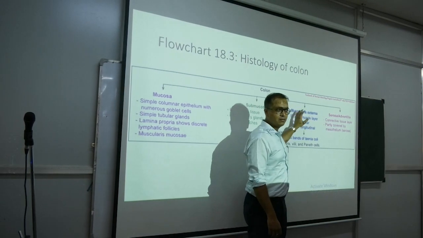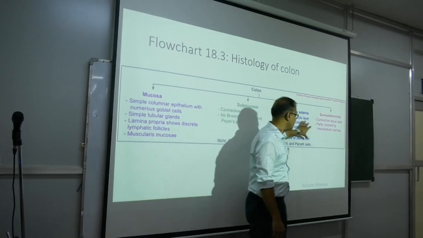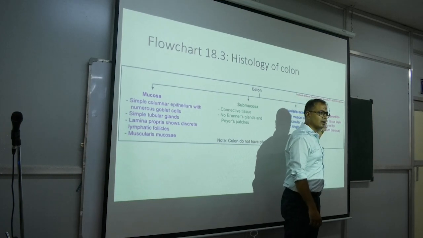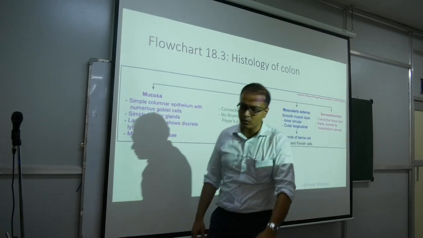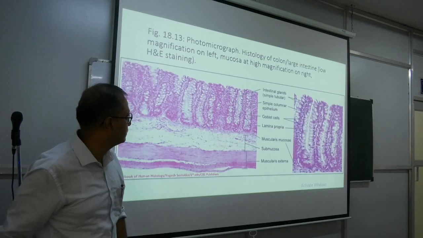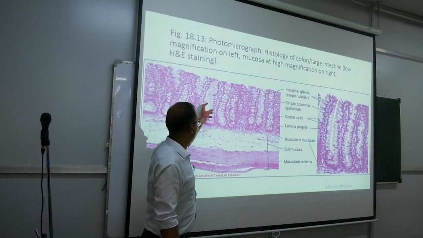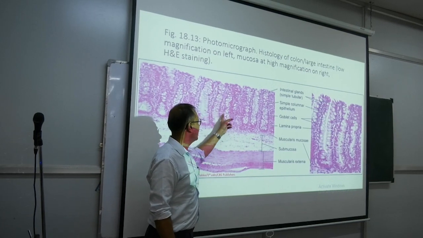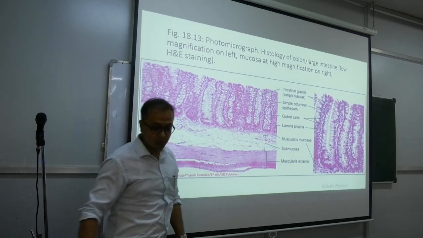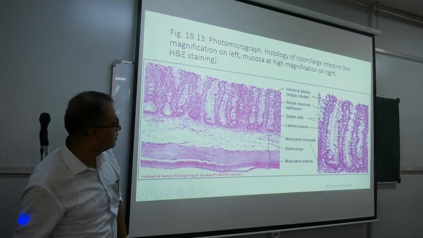Then we have the muscle layer, the same two muscle layers present in this region, and the outer layer, which is the adventitia. So whenever you see the histology of this gland, it looks like that. Plenty of white dots are there, and this thing going down a little bit over here, these are the glands going down. If you zoom in or enlarge this, it looks like this.